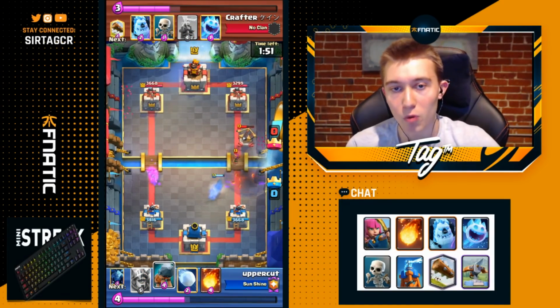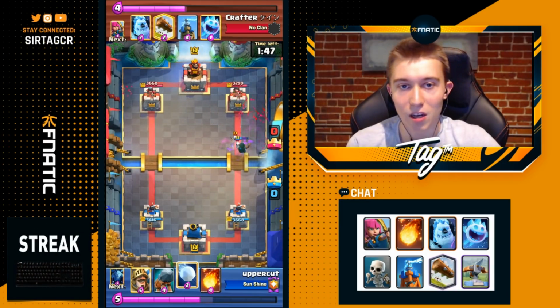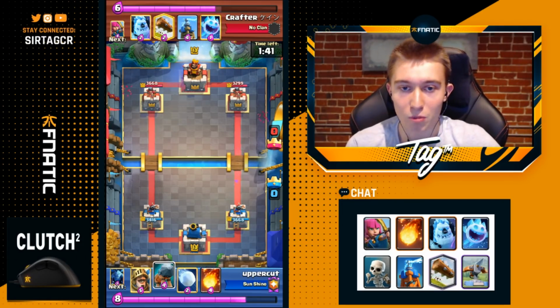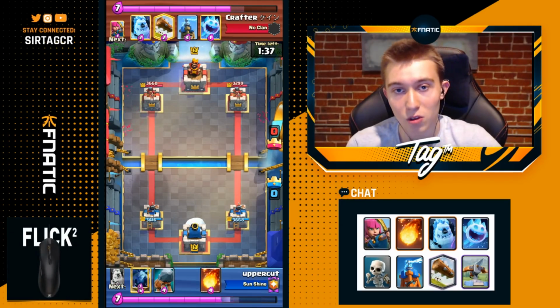He went in for a Fireball right on top of the Ice Golem and the Musketeer, something that you guys will see time and time again, no matter the matchup. Whenever you see an Ice Golem and a Musketeer, whether it's 2.6, that funky balloon deck that we just witnessed, or this Bridge Spam deck, you will always see the Fireball on the Musketeer and the Ice Golem, because it's going to be a valued Elixir trade, allowing you to lock on with Expo.